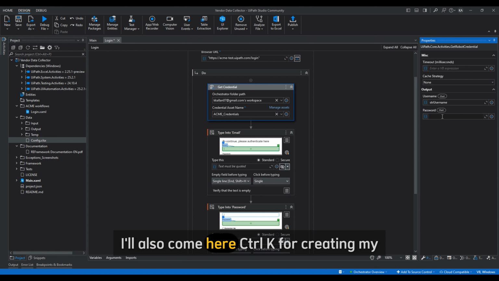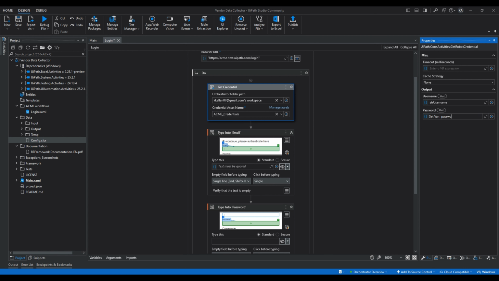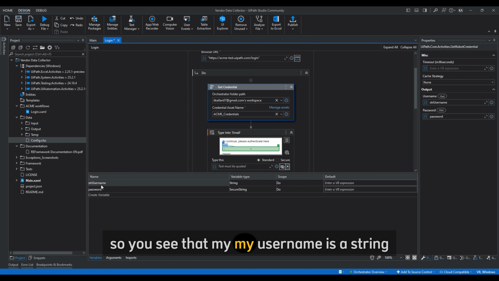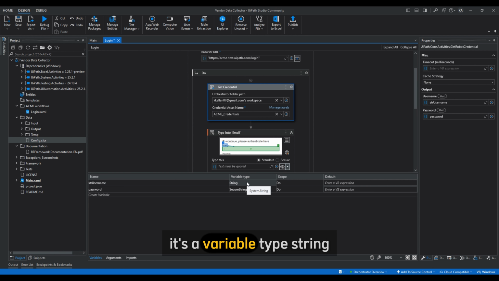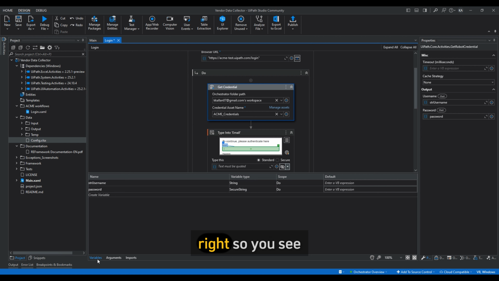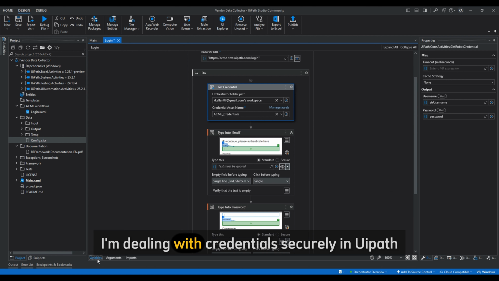I'll also come here, Control K for creating my, and then I'll call it password. All right. So if I come into the variables panel, you see that my username is a variable of type string, and my password is a variable of type secure string, right? So you see, I'm dealing with credentials securely in UiPath.